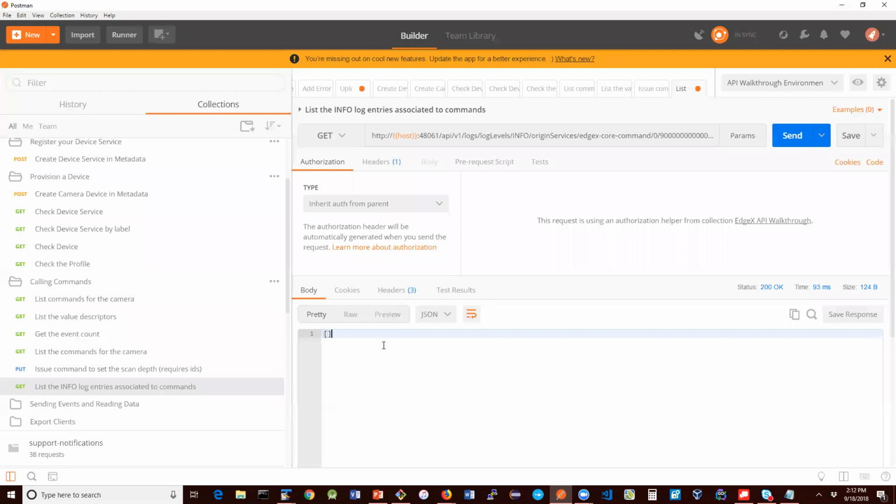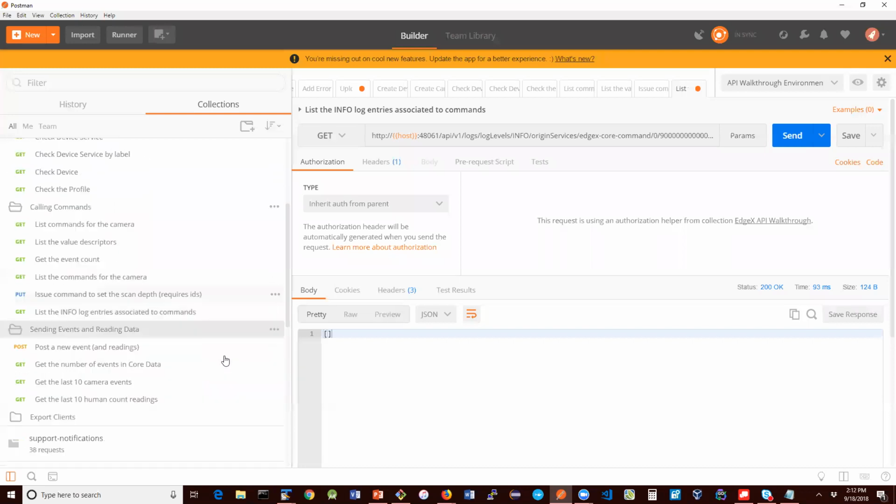Thanks, Michael. Okay, folks, so now we've actually seen how the provisioning of device services and devices gets set up. We've seen the ability to command a particular device, although we don't get back results because that's not a real device. And we've seen how to check to make sure that everything in terms of setup has been done correctly. The one thing we haven't yet seen is how we actually get data into core data as if it was coming from this device. Well, let's explore that in this next part.